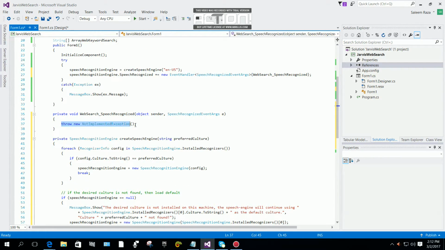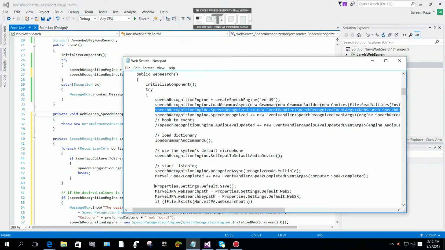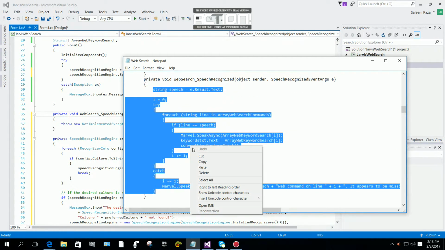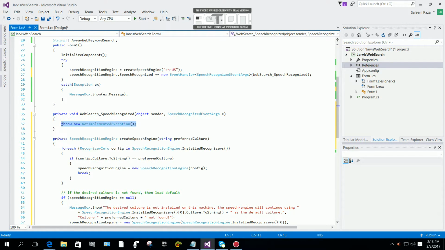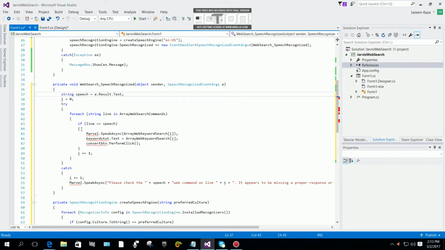Now we have over here private void web search speech recognized, with object sender and SpeechRecognizedEventArgs e. Now we have so many errors right now, I will tell you how to fix this.